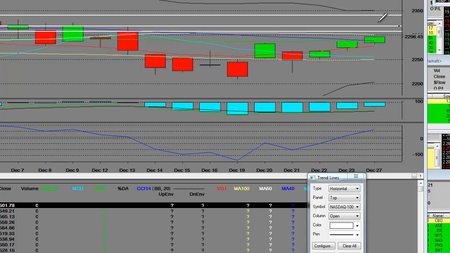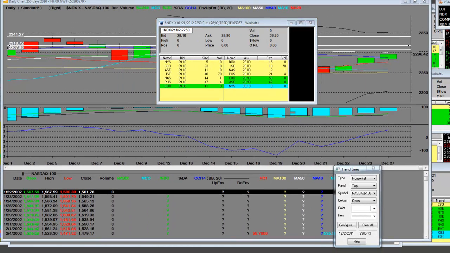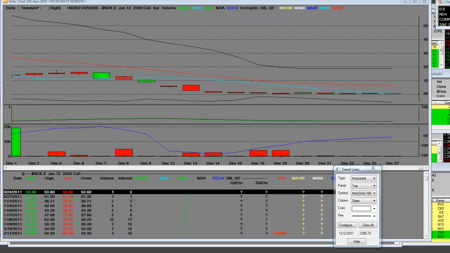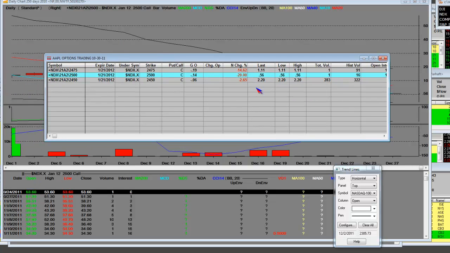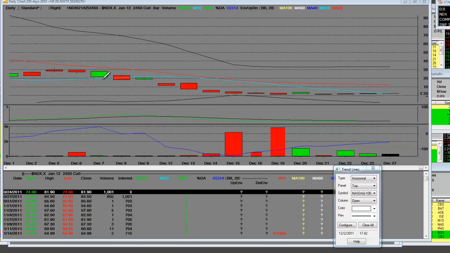The higher that they go, remember, one of the things that we were very clear on was how you would trade the up and out of the money calls. And what were they? They were this one here. They're down 14 cents, but that is a $2,500 call that has been marked down, and I can prove it. And not only can I prove it, I can show the open interest in these contracts. 10,900, 11,000 here, and 5,100 here. And upside out of the money, they're very cheap. They've been marking it down on a daily level.